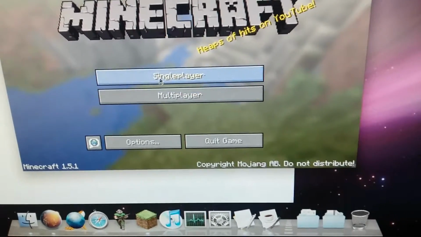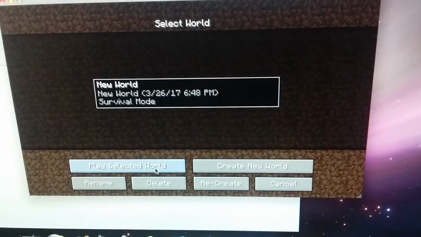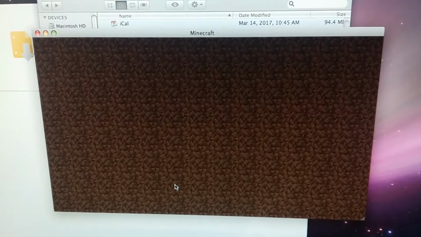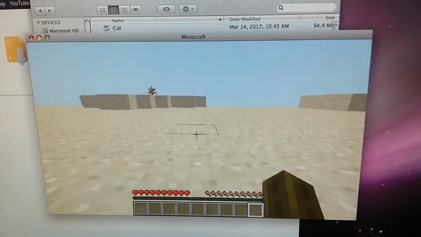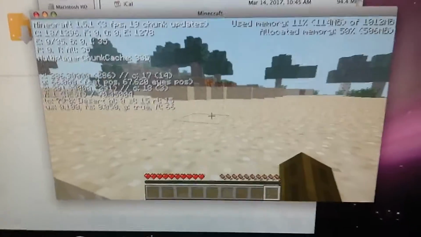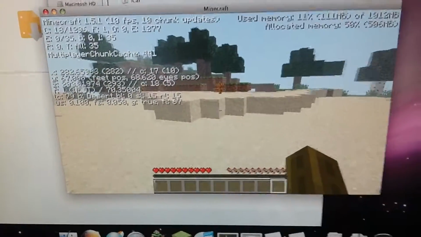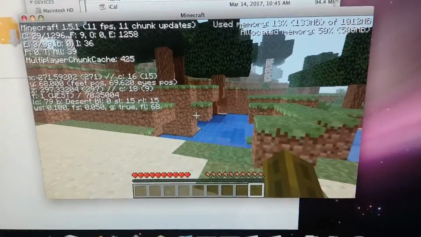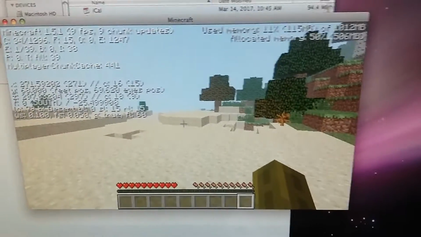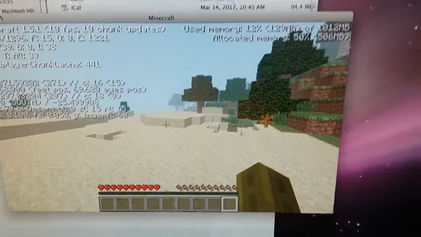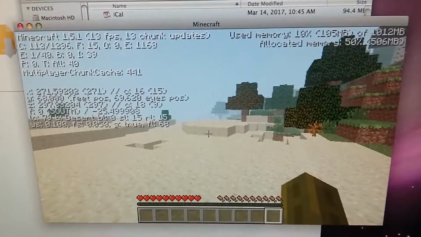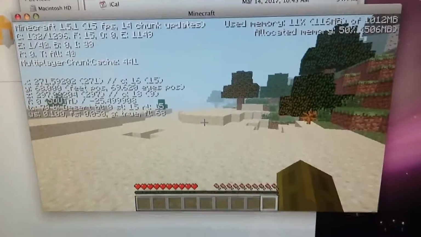Now, I'm not going to talk about quality performance here, but it does work. If we type in F3, right now, yeah, 610 frames per second. It's not working very well. I do believe if you have a more powerful PowerPC, or if you are able to get Optifine to work, it would be better. I was in the process of making it, but I just had to make this video before I forgot how to do it. Like I said, I'm pretty much a novice when it comes to this, but it does work, and it's definitely playable.